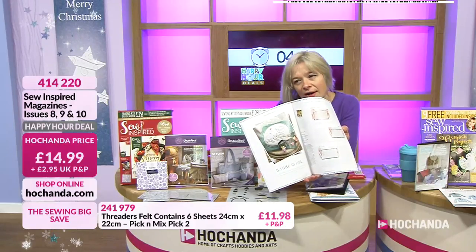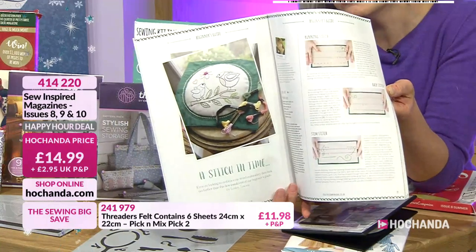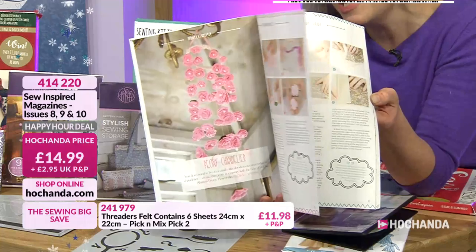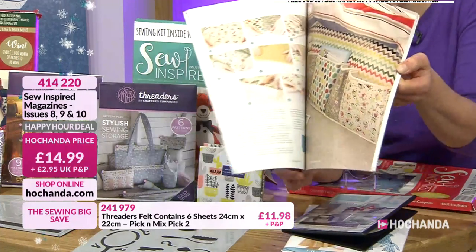But look at this. Again, you've got stitchwork there. That is lovely. So it's not just sewing projects, it's actually doing a little bit of cross stitch. Look at that. Home furnishings. Honestly, there's so many goodies that you can make.